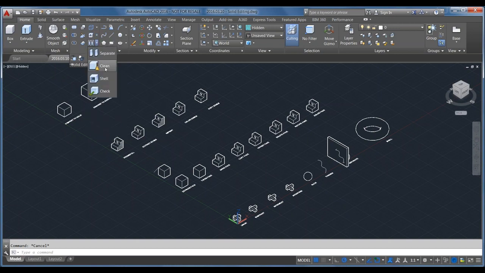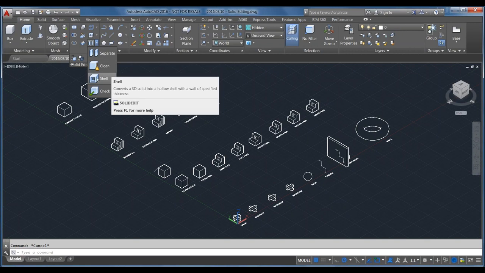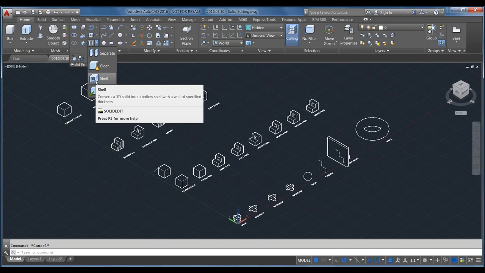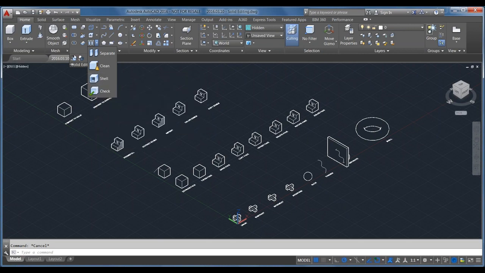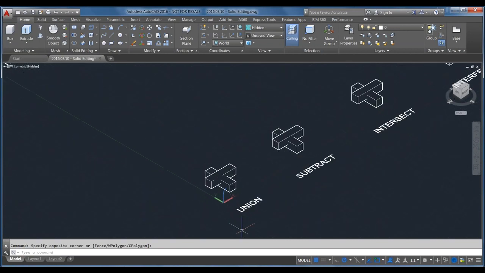We've got separate. We won't be covering clean or check, but they're just to clean up really complex models that might have some areas of them that need to be cleaned or repaired. We will talk about shell because it's kind of cool too. And then there are a couple here at the bottom that we'll cover at the end, convert to solid and convert to surface.